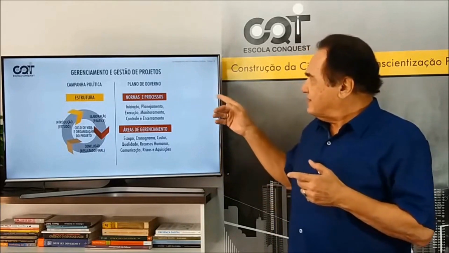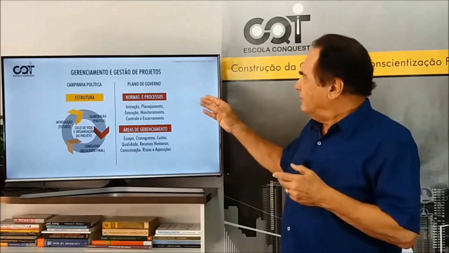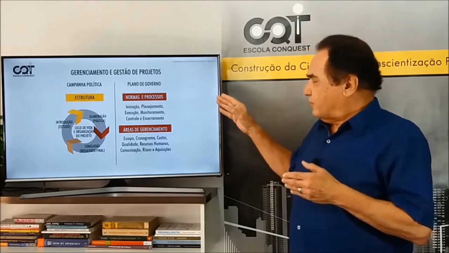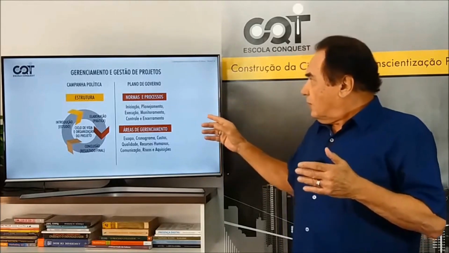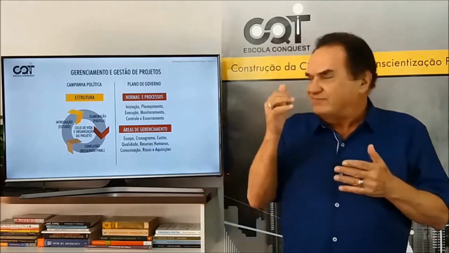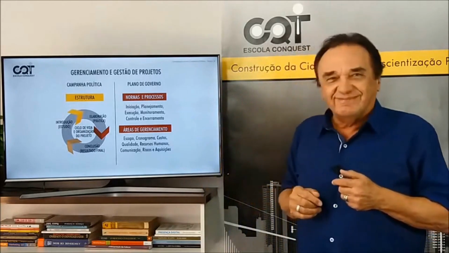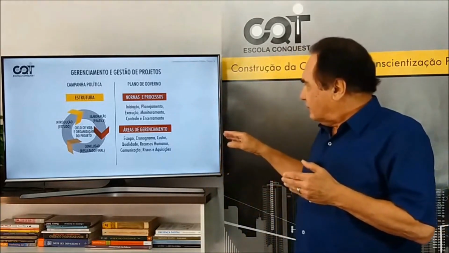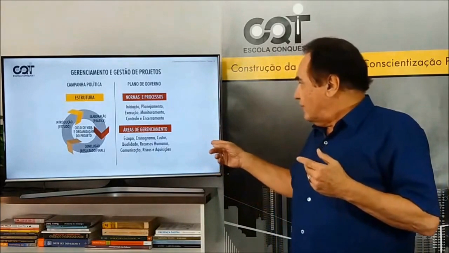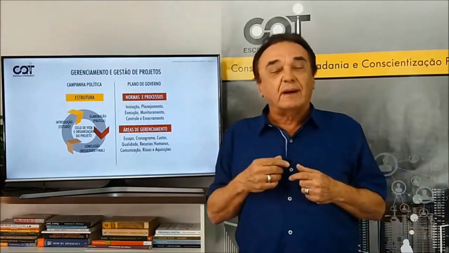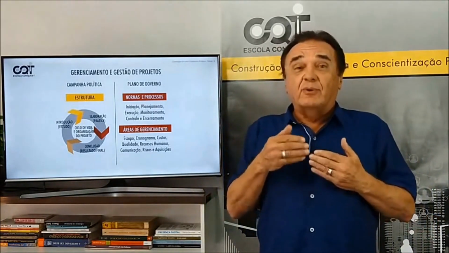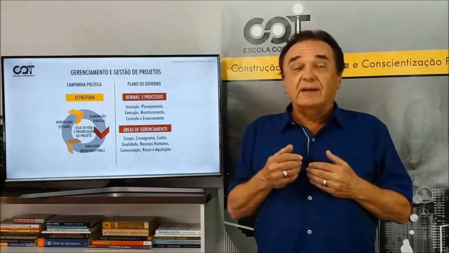Then we have, within project management and administration, the government plan. In the government plan, we will have work process standards involved. All that part: initiation, planning, scheduling, control, execution, and closure. Then, in the areas of management, we have the scope, the cost, schedule, quality, human resources, communication, and risks in acquisitions. The risks in acquisitions are related to bidding processes. They're related to purchases, which need to be very well evaluated and monitored, folks.